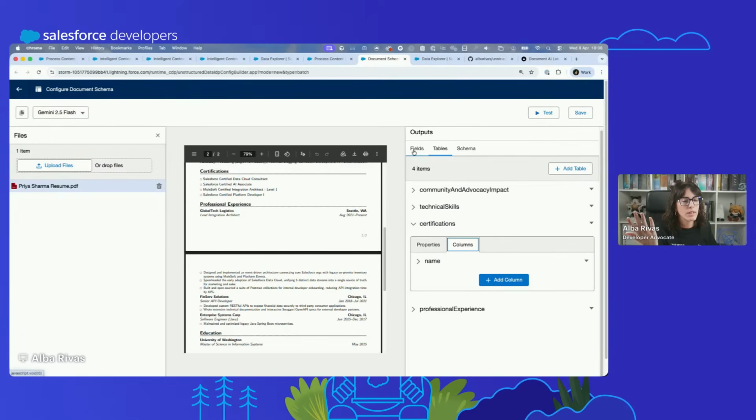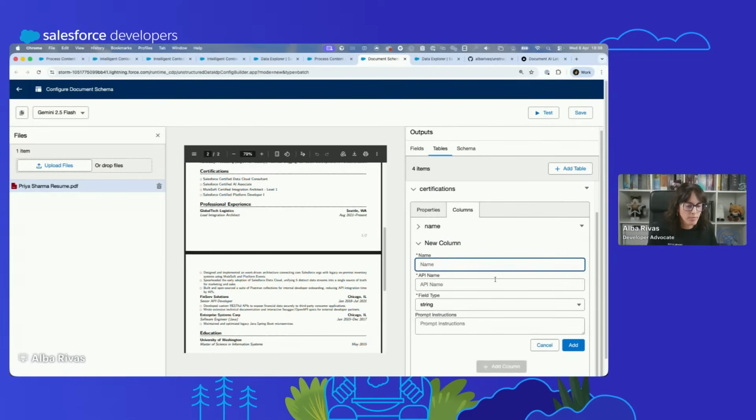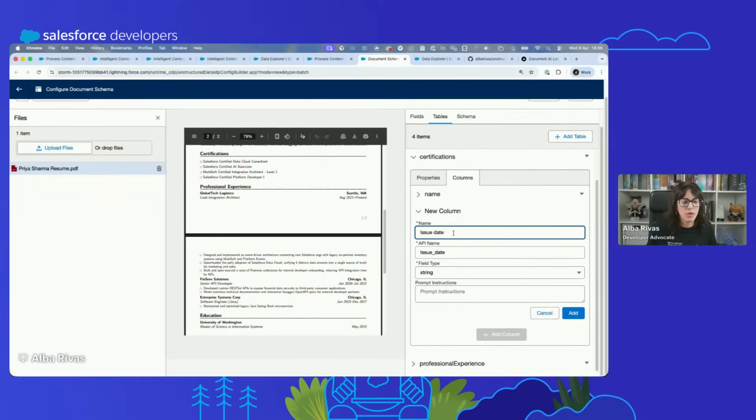Something that we can do is to add fields and also customize the fields that the AI has come up with. So for instance, for certifications, I know that's very typical to have the issue date, right, in the resumes. So here I'm going to add a column that contains the issue date, because maybe this resume doesn't have it, but other resumes in my database are going to have it.